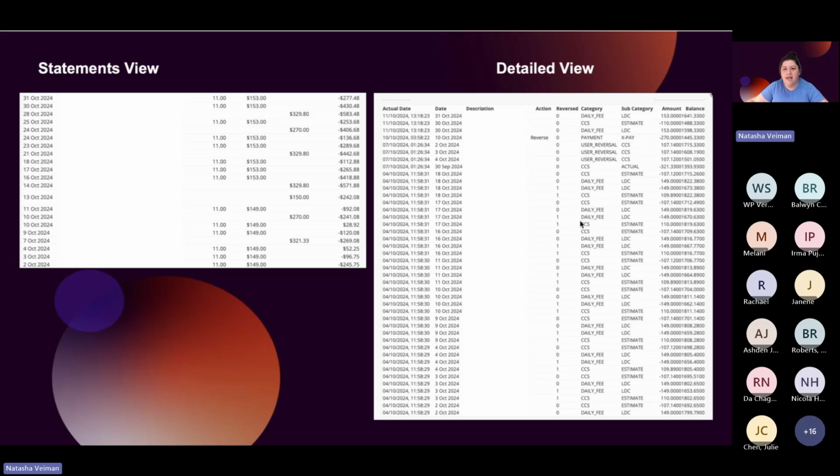So when coming through, again, we're highlighting any 1s because this indicates that something has changed, something's altered, something's been reversed and an actual's been placed for some reason. So looking at those, we can see the variations here. You've got your CCS in estimates that will move to actuals. So we can see actuals in here and we will have user reversals when we're removing the estimates. User reversals will also relate to CCS changes.